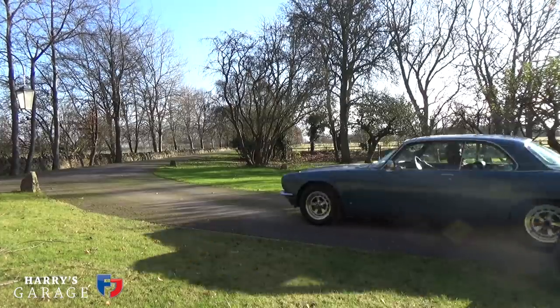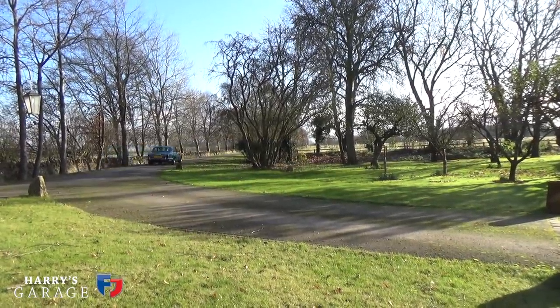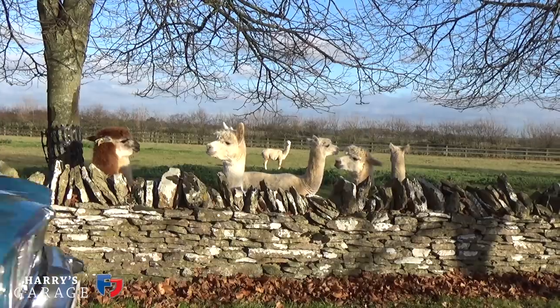But anyway, what I'm going to do now, I'm going to go off on my usual route, and next time you join, I'm going to be on exactly the same road as I used on the original test with this car, and hopefully put the bits of video side by side, and you can see if you can spot the difference of what the chassis mods have done. So yeah, join me in a minute when we're on a proper bit of road. I'm really getting to see what this car's all about now.